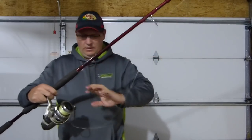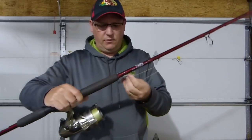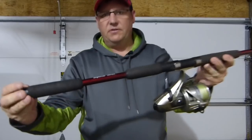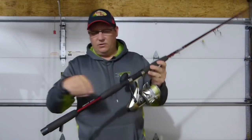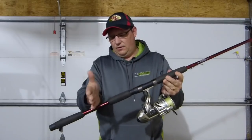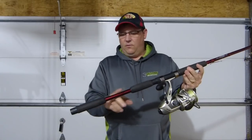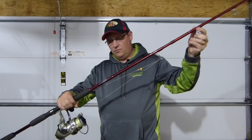This rod here, I think the retail is 45 bucks, something like that. Great value rod. I've really enjoyed using these. I kind of like the red blank. I've used these a lot. I've caught a lot of big fish. It's got the split grip design. Only problem with this is I like how it looks, but a lot of times it's sitting in the rod holder, and that's the leverage point right there where it's sitting in the rod holder. So you may tend to ding up the rod there because the foam grip isn't even in the holder. So yeah, I've been using those quite a bit.